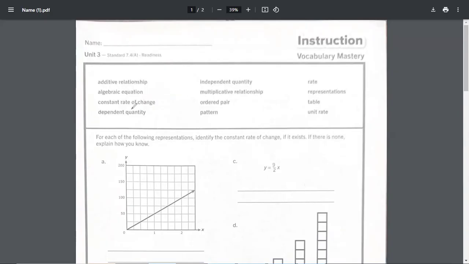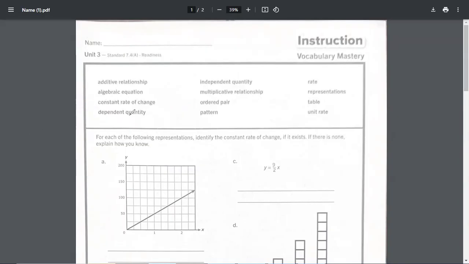Now, the constant rate of change is also called the slope. I'm going to write it on this side. The way you find that is the change of y divided by the change of x. We're going to go over some of that and how to figure that out. But the constant rate of change is called the slope, and you find it by the change of y over the change of x. It's not that hard when we solve it. You're going to see that it's kind of subtracting and then dividing, and not even dividing, it actually stays the same.